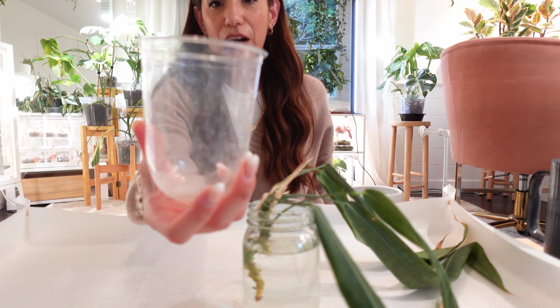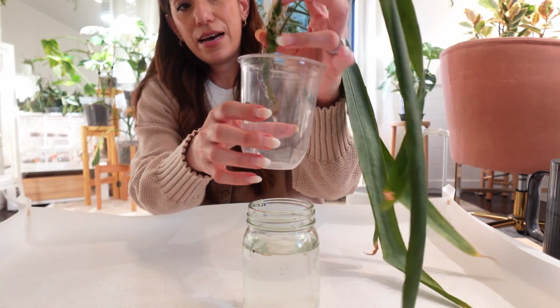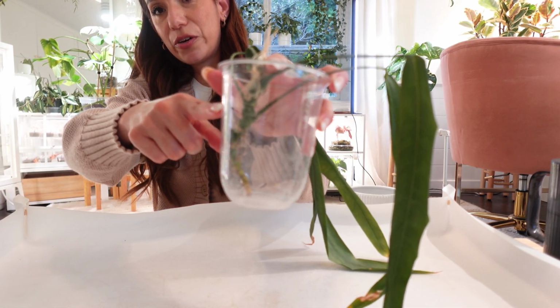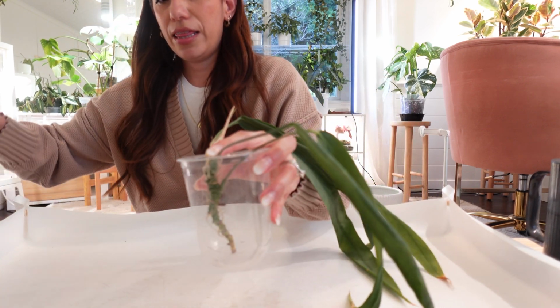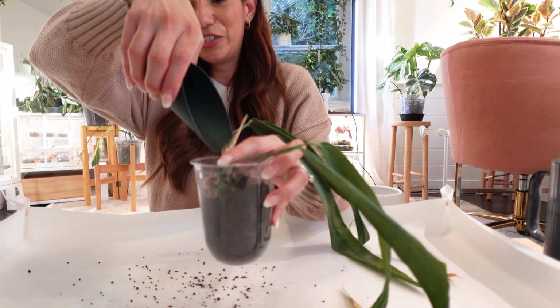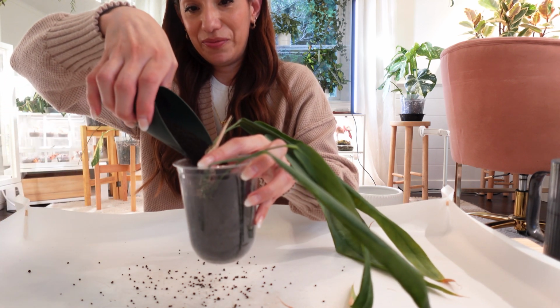I'm gonna use one of these taller cups for it. Just place it right in there as far as I can, since all of those nodes are opportunity for it to root. And then fill up, whoops, with Fluval Stratum. Does anyone else make a mess just pouring? Is it just me?